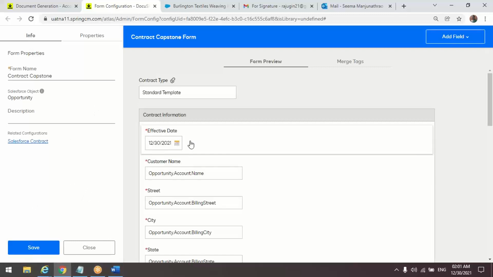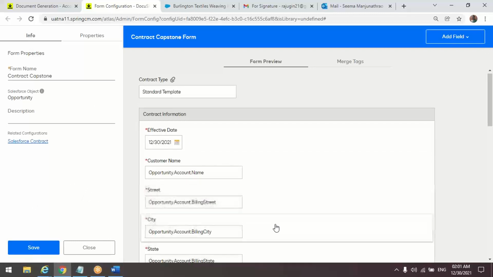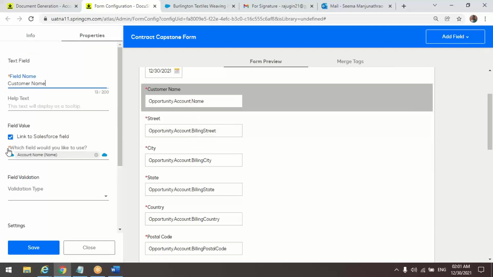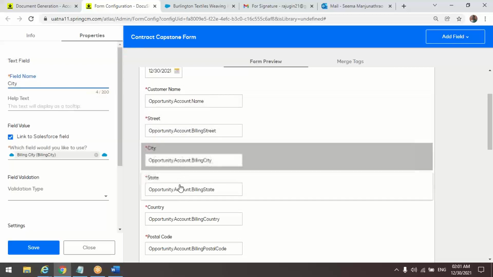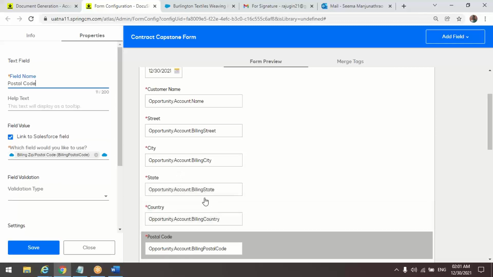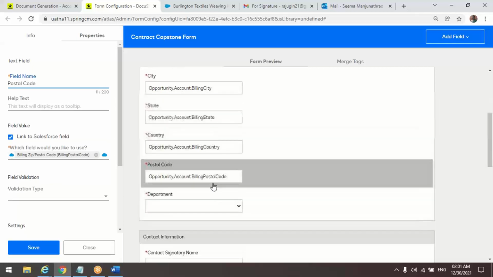The effective date will be captured by today's date. The customer name fields will be linked with the Salesforce environment, and street, city, state, country, postal code. All this information will be linked with Salesforce.